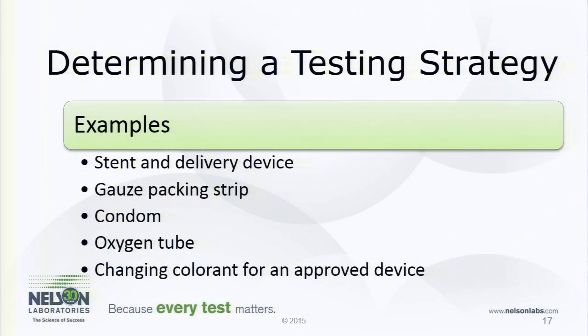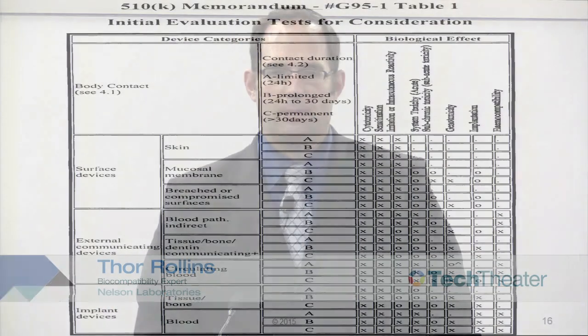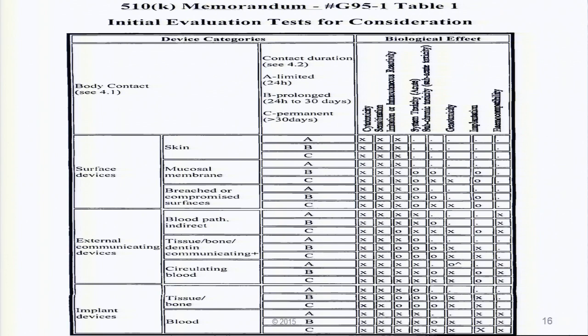The gauze packing strip. This is a packing strip that you use when you have an open wound, and they don't want to close up the wound yet until everything looks good, so they pack it full of this gauze. And then once the gauze is saturated, they remove it, put some new gauze in until the surgeon's ready to close up the wound. Okay? What do you guys think? This one's a little harder.